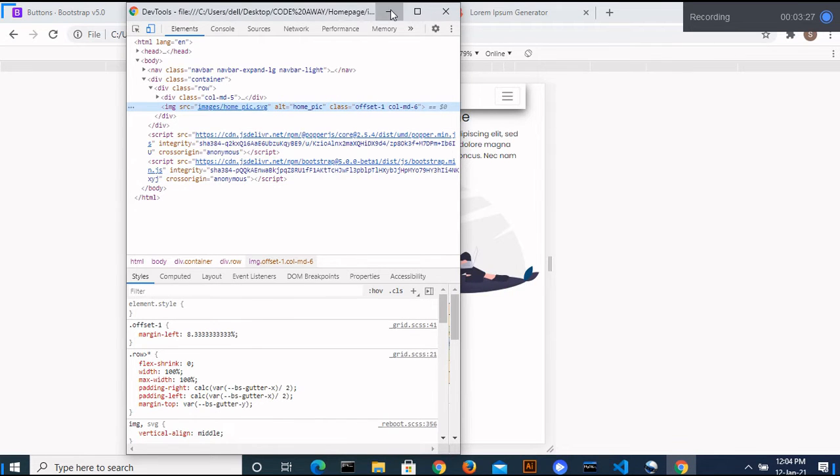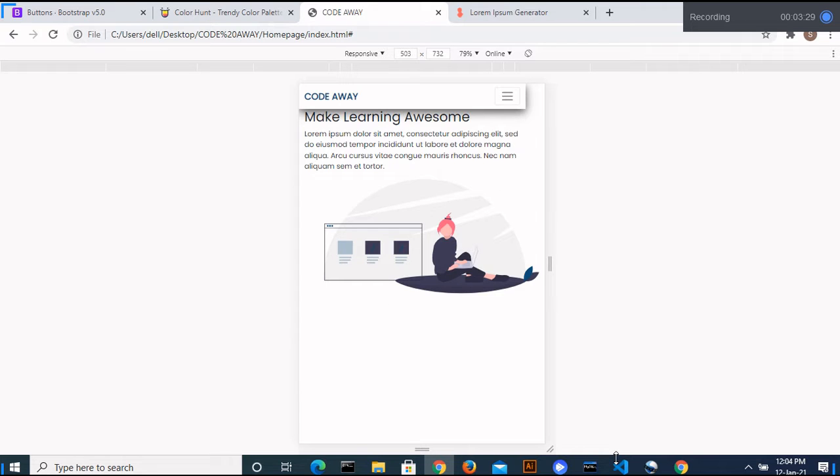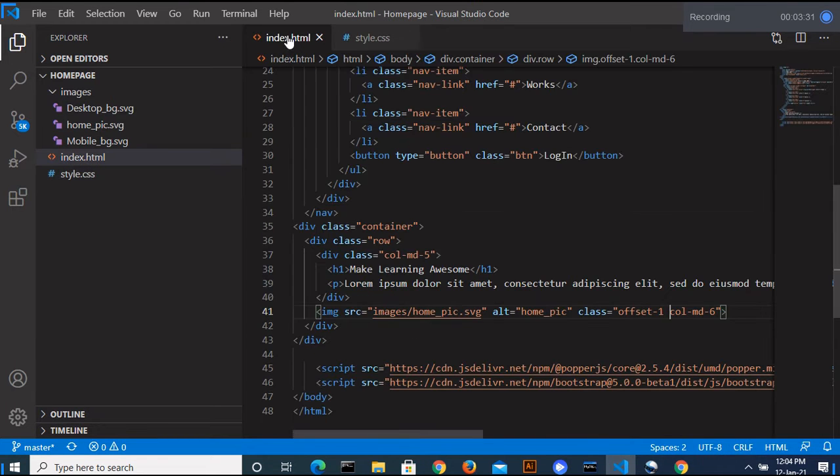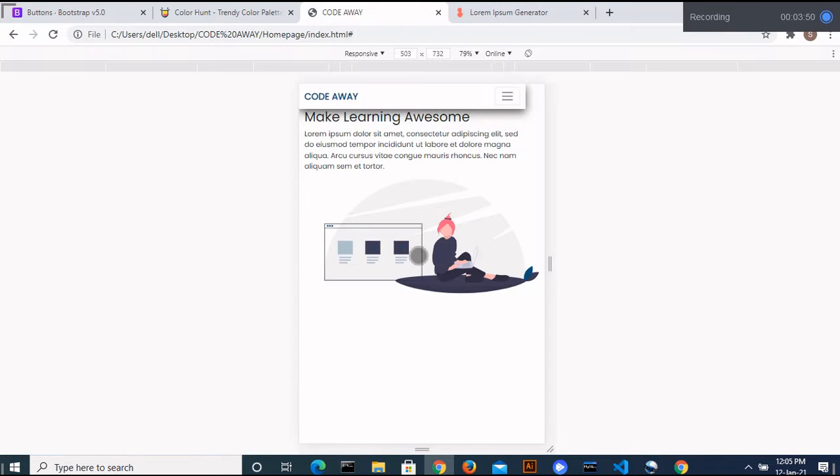Actually, we have not mentioned anything other than the desktop view. So let's make it as column 12. So let it be just 10 for this, and here column 12. I saved it. Now let's see.